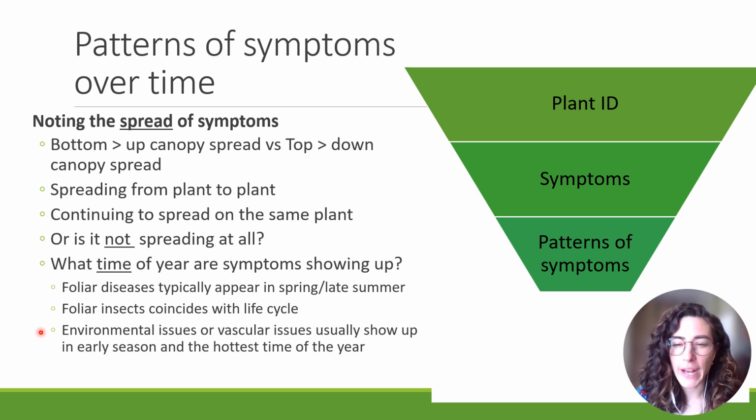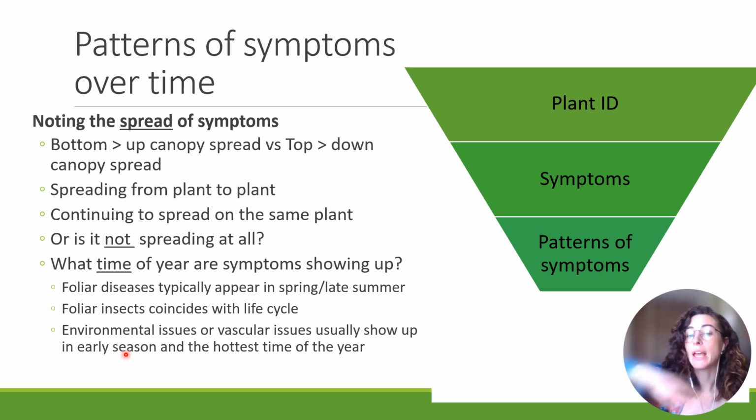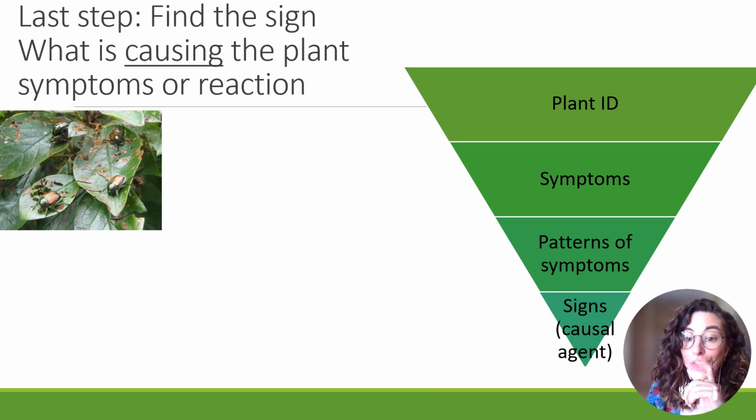Environmental issues or vascular issues, for example, vascular issues that are not considered environmental would be things like borers, rots, or vascular wilt, typically are going to either show up in the earlier parts of the season or the hottest time of the year. For the early season ones, these are either lag from the previous symptoms, drought, stress, or frost. For the hottest time of the year, you'll see any vascular issue, any limiting thing during the hottest time of year because that's when the water is most limiting. And when the water is most limiting, you'll start to see the symptoms up in the very tippy tops of our canopy.